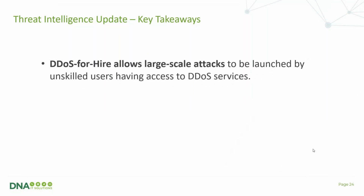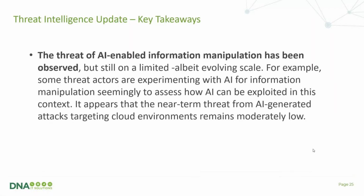Like I said, DDoS for hire attacks and large scale attacks by unskilled users is what we see a huge change in. So basically, if you can imagine before, in order to be a cyber criminal at this level and carrying out a denial of service attack, you had to be very skilled in coding and as an engineer in your own right, or you had to be a very skilled developer. What's happened now is it's become so industrialized that any unskilled criminals are getting in on the act and simply using tools that have already been built by other gangs. And so what you see now is we have yet another acronym. It's literally just being called crime as a service. So you'll see some of that example in a moment.